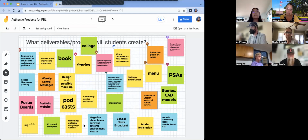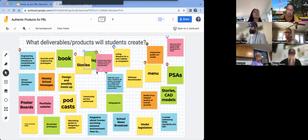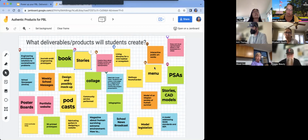I love infographics. I think infographics are a great component of a project, because it does turn things into something visual. And it's also something we see so much because of social media, because of early interactions, and our brains are really wired well to interact with data in a visual way, instead of an audio way.